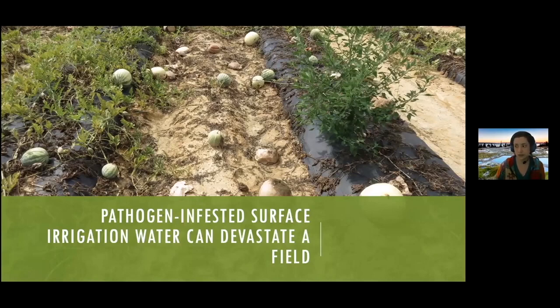And then if you're irrigating your field with that, this is essentially what's going to happen. You overhead irrigate your entire field with the pathogen, and then it melts. So keep in mind that if your irrigation water is infested, you're kind of negating every other good thing you're doing with the mulch and the raised beds and your really, really good spray programs, right? So I wanted to tell you a little bit about a case of irrigation water.